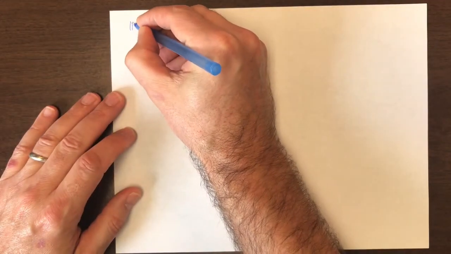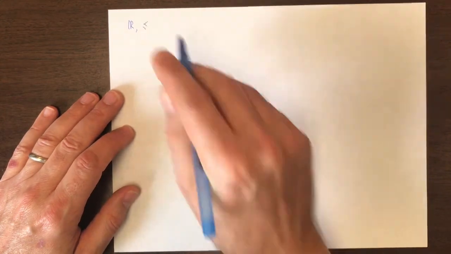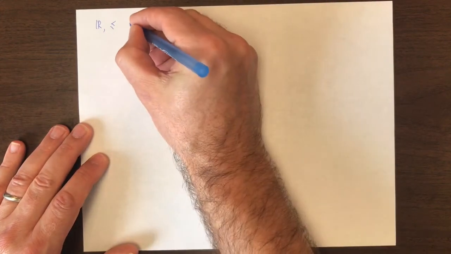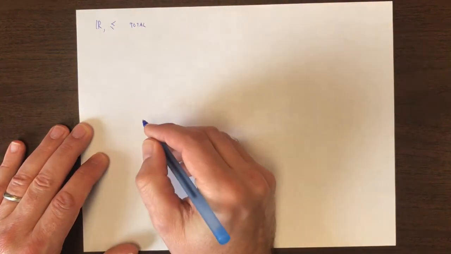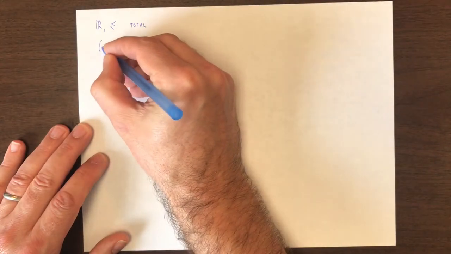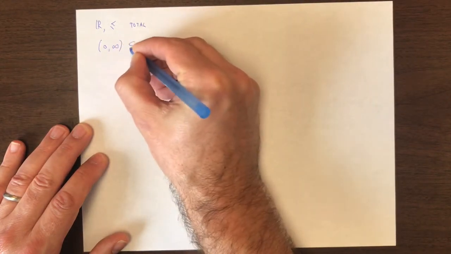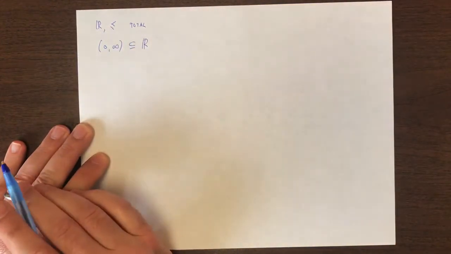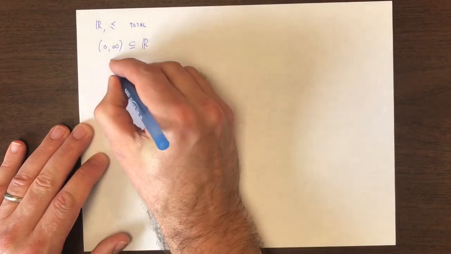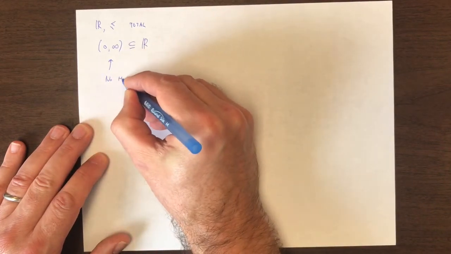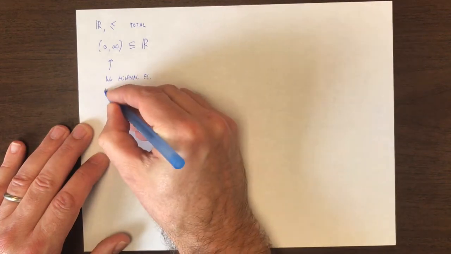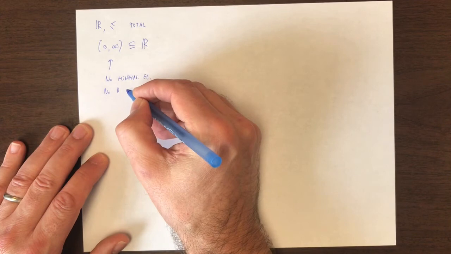And now lots of orderings are not well ordered. So for example, if I take the real numbers with the usual ordering, then this is a very good ordering because it's a total ordering. However, if I take, for example, all the positive reals, it has a really good ordering, namely the usual ordering. But now I pick a subset of that, and this guy has no minimal element. So no bottom element.